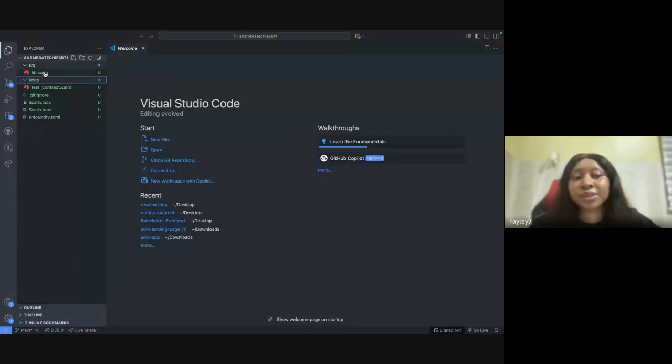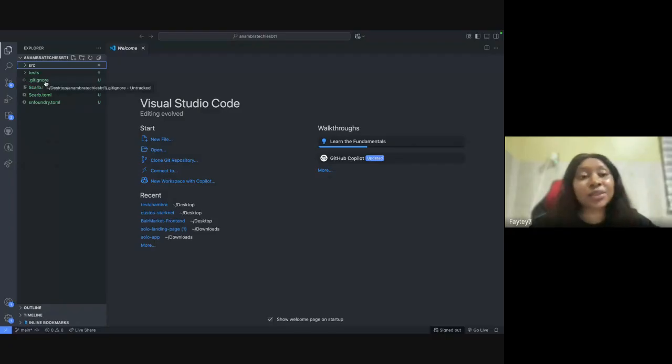It is good to separate concerns and write your tests over here. So for each of your smart contracts, you generate a test file to test that everything works well with it. We all know what the gitignore does, right?